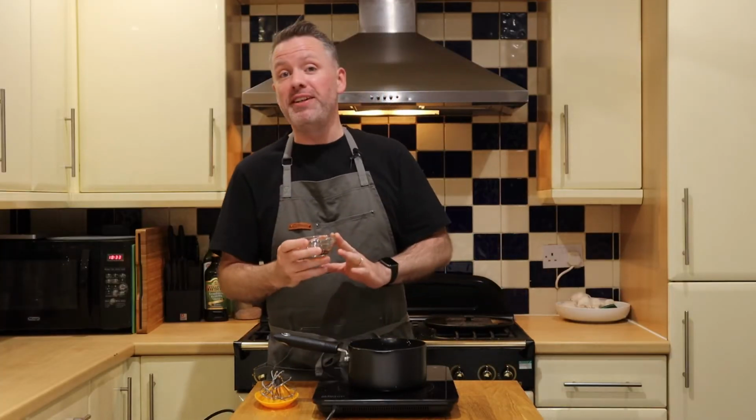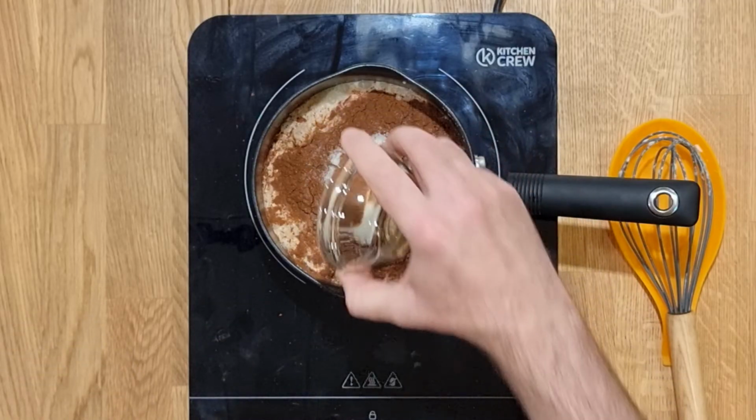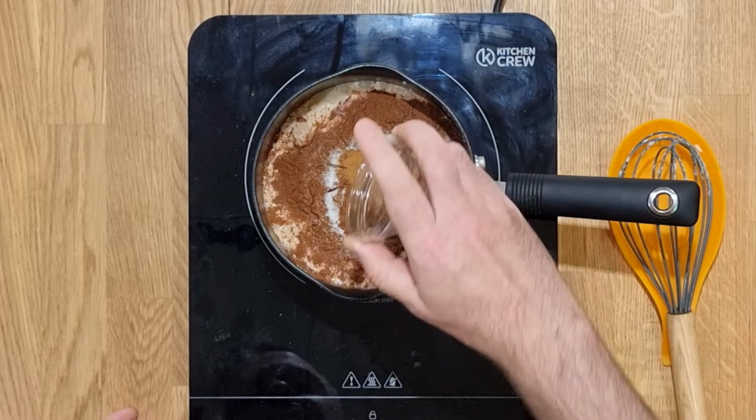So far we've got a nice, creamy, thick, chocolatey, sweet hot chocolate, but we want to make it a little bit special. So what we add next is 1 teaspoon of vanilla essence. And this is just going to make that chocolate pop just a little bit, and it is going to be a really nice taste to it. So it's smelling actually really good as is, but we're going to add 1 more ingredient just to give it that little bit of extra pizzazz. And that is some cinnamon. Now it's only a 1/4 teaspoon of cinnamon, but cinnamon is actually pretty strong in flavor, so it's going to go a long way.